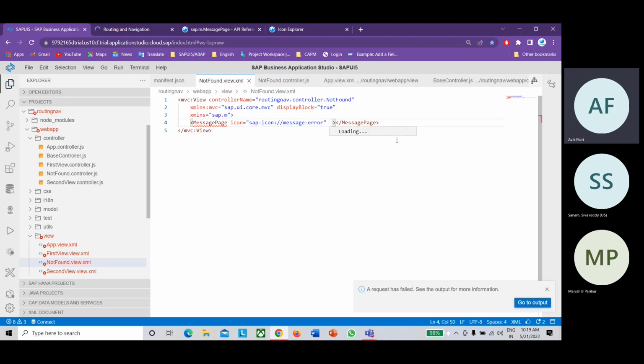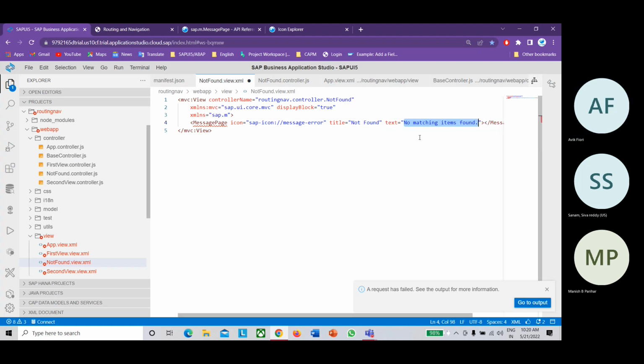And after that, I want to display a title. There are a couple of things here. See, we have title, text, and description. Let's consider that the title is not found. And then I'm adding text. It's automatically coming: not matching item found.